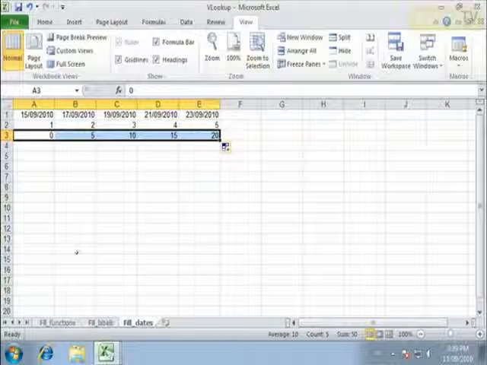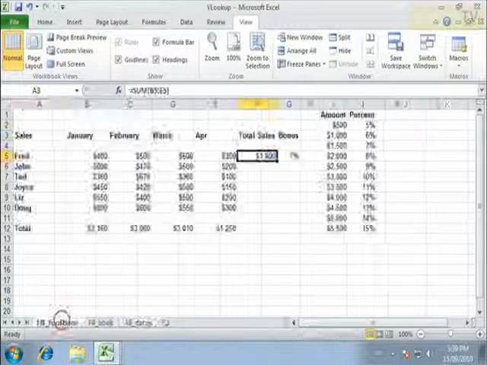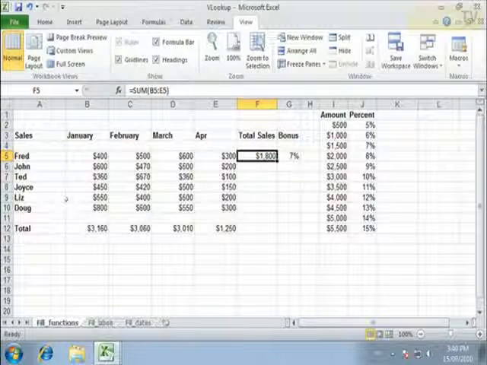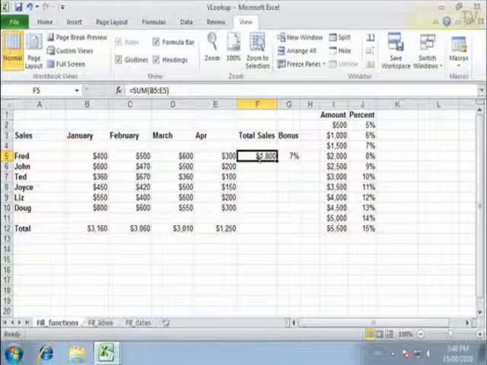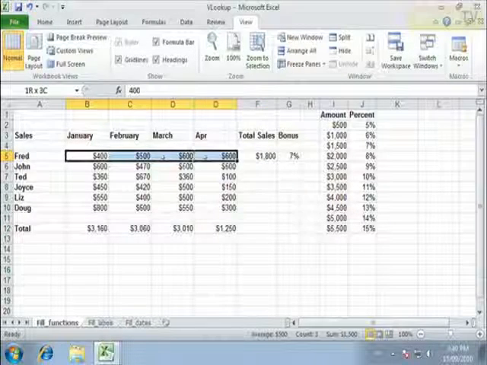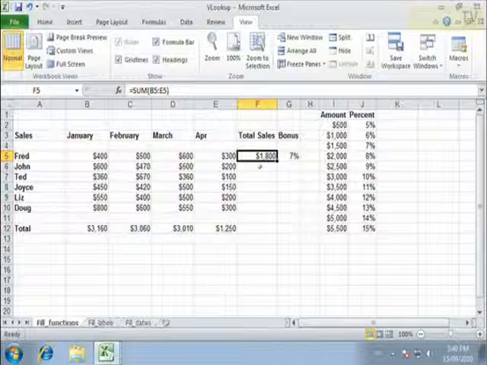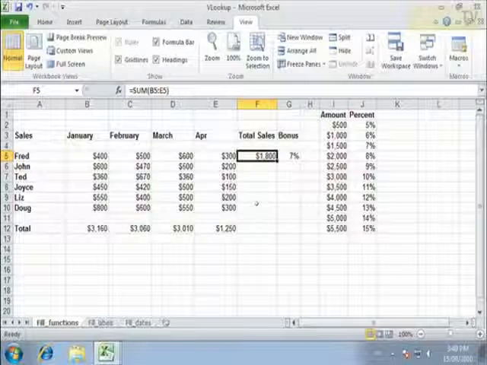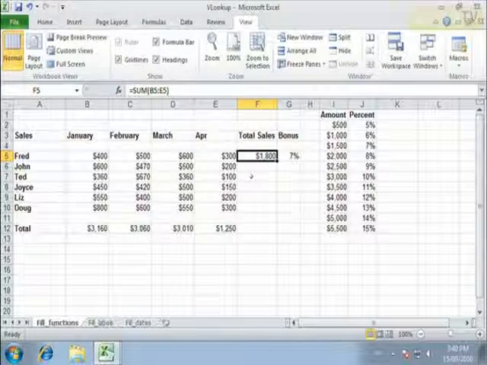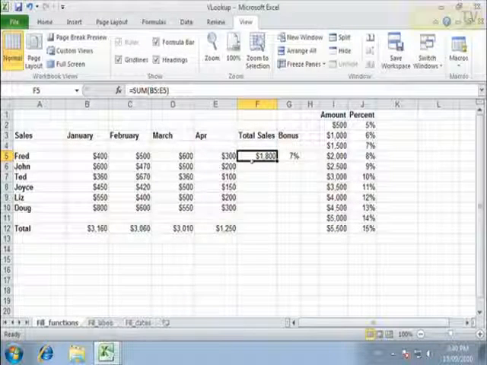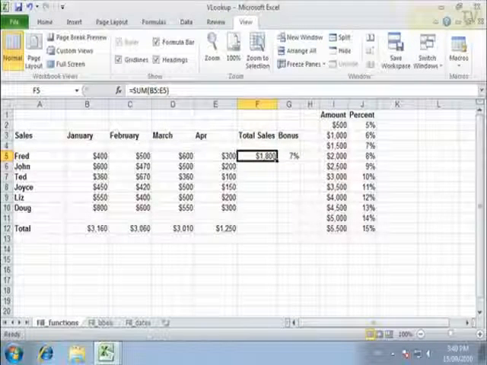The last thing I want to show you is using the fill handle with functions. So here I have another sheet called Fill Functions, and I have a couple of functions here. In this first one, I have a sum function that's simply adding up this cell to this cell, and it's putting my total here, which is essentially what I want to do for the next row and the next row and the next row. And the computer can anticipate that. So this formula in the next cell would look exactly the same, except it would be B6 to E6. So utilizing that fill handle, it's going to do that for me.